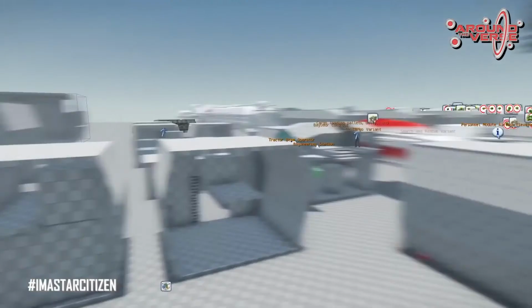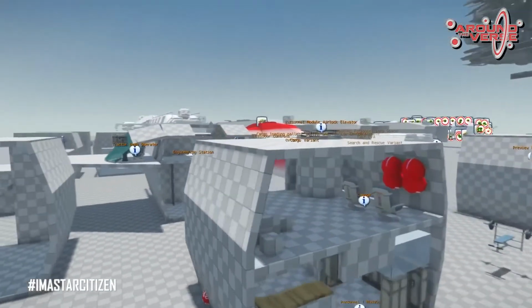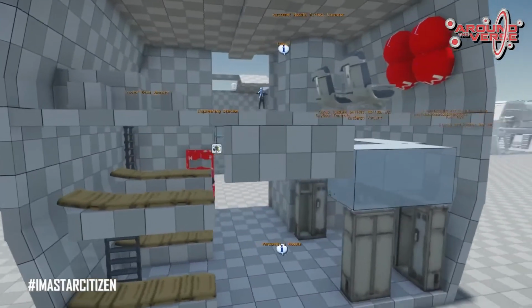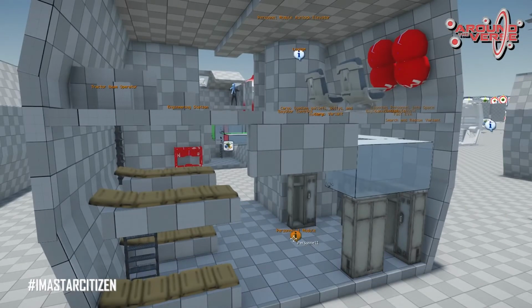So let's start looking at some of the modules. We showed you the cargo module. We made a personnel module where the crew is going to be living inside this thing. Now, if you want more crew, you can add more modules. But again, if you add more personnel modules, then you're sacrificing cargo modules or any other modules you want. So it's a give or take.